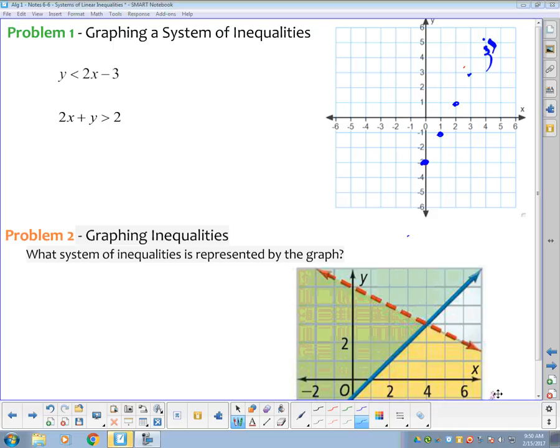And then, is it a solid line or a dashed line? Dashed line. So draw on your dashed line, please. That's not going to work for me. Okay, go ahead and draw on your dashed line. You have to give me a minute here. See if I can get this thing under control. This board is all whacked out again.